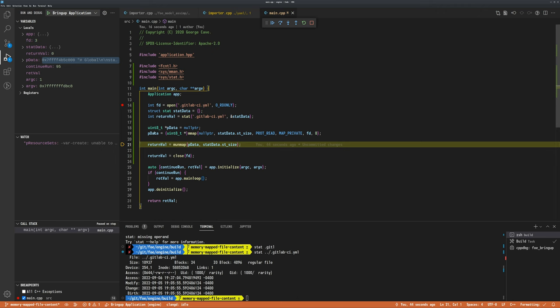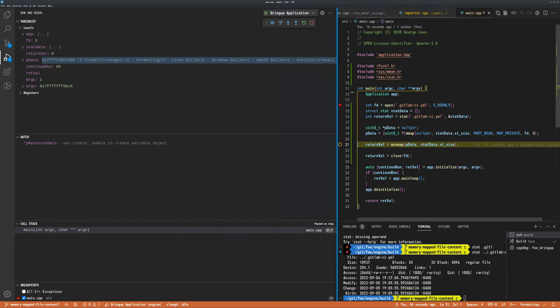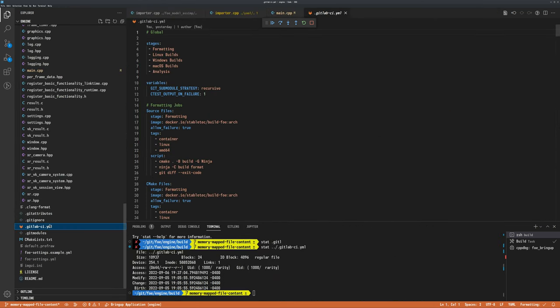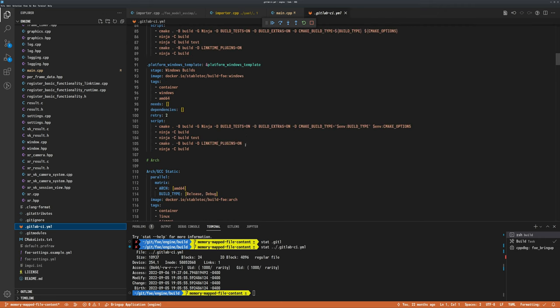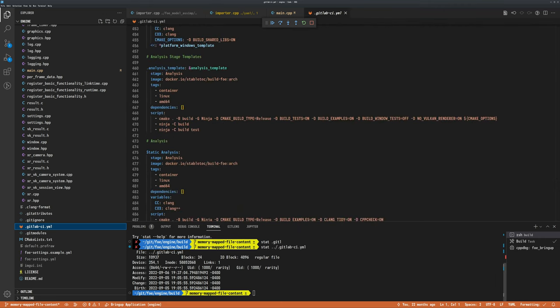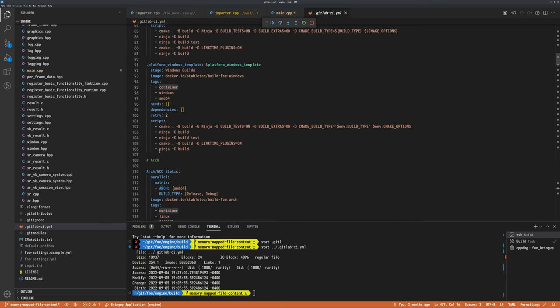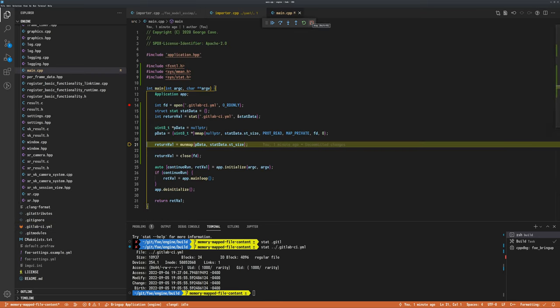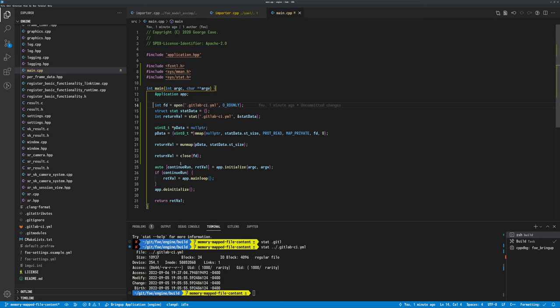So p data is going to be this, which is okay. Yeah, you can see that's the content. Global stages formatting Linux build, blah blah blah, which looks eerily similar to this. So it's mapped this entire file into memory, probably a bit larger than that based on page size, I'll bet. It loads it in pages typically, I imagine. I don't know, I shouldn't even try to say anything. But the file's available in memory.